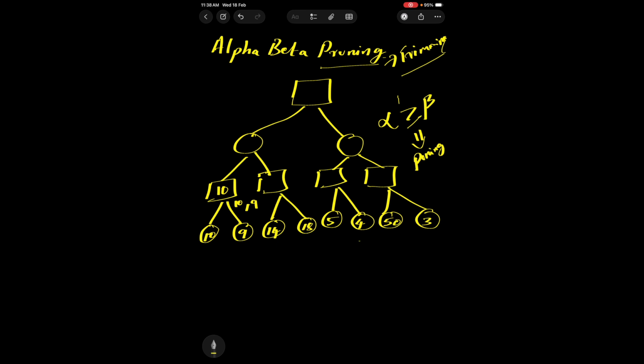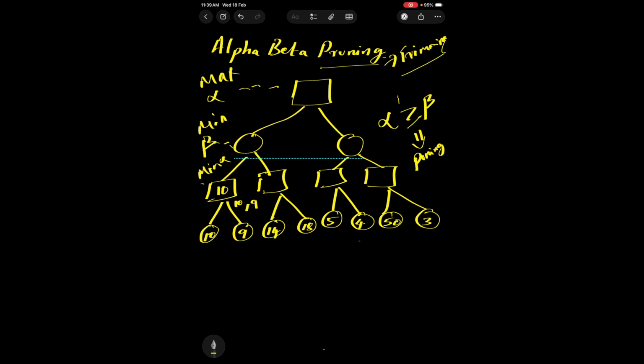We have reached the 10, but the parent of 10 doesn't have any value, so we cannot check the rule alpha greater than or equal to beta. And I can make it easy for you to recall: this is max and max is alpha, this is min and min is beta, and again this is max and this is alpha.